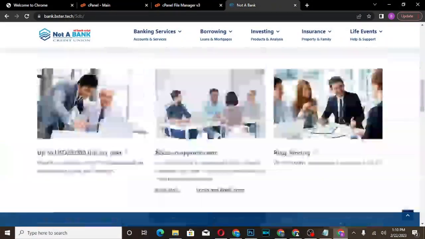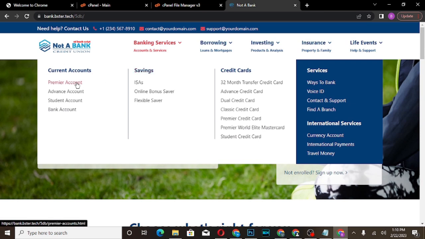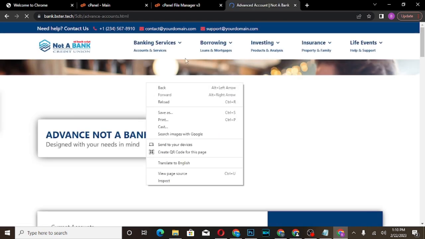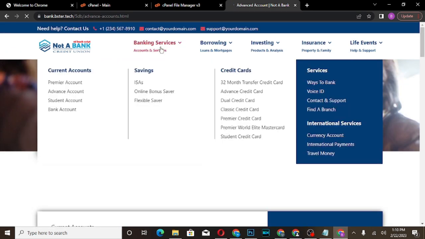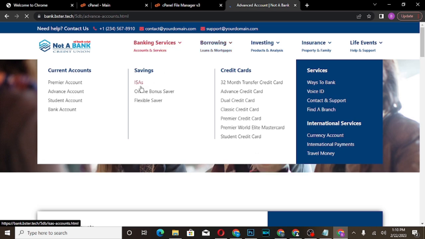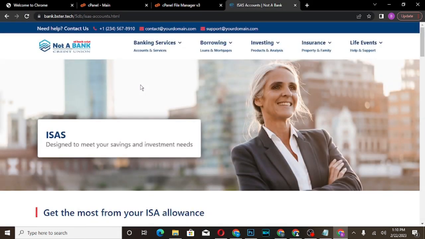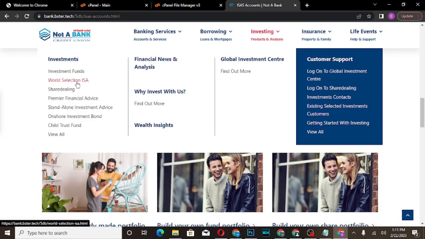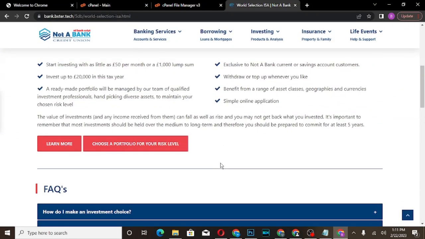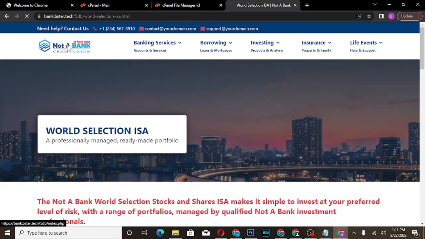So without wasting much of our time, let me show you some pages we have here. If you click on this page, let me show you this. Wow, as you can see, all these pages are awesome. Let's check another page. Here's another page. All these pages are very awesome. Let's check another page. All these pages are very beautiful and awesome. A very nice interface. So let me just go back to the home page.